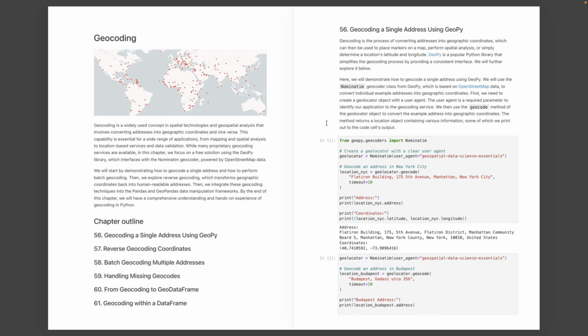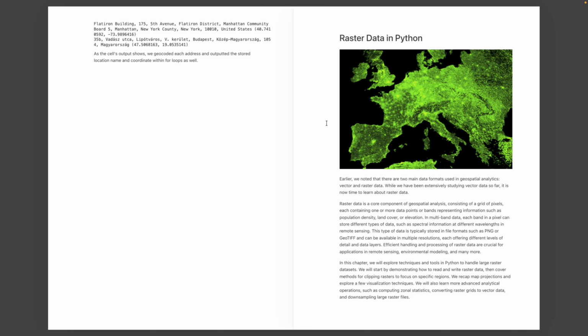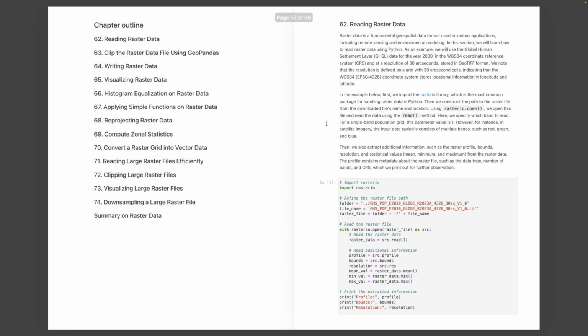Then I'll do a quick detour towards geocoding, because in my experience it's something that comes up very frequently when someone enters the geospatial data science field, which is then followed by the second most famous data structure in spatial analytics, raster data.